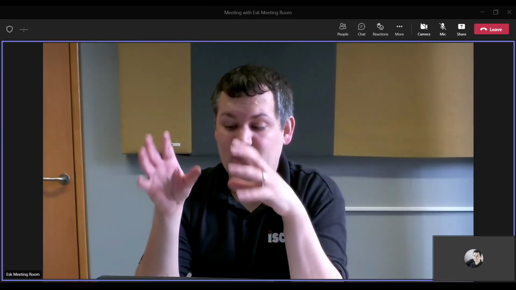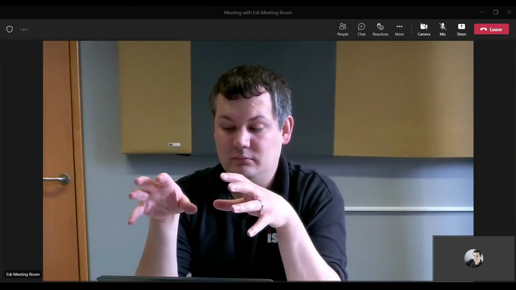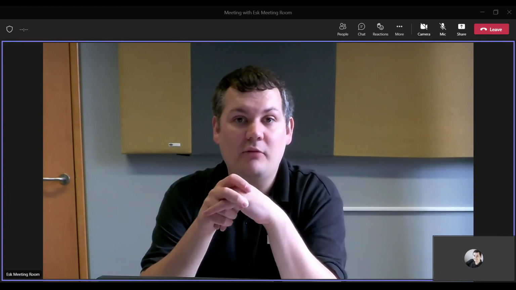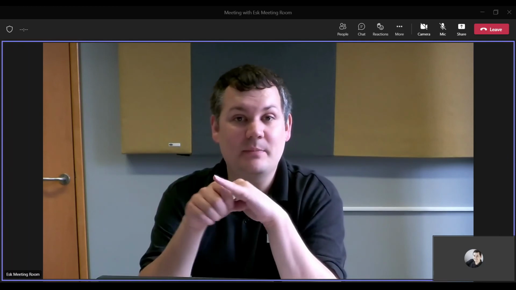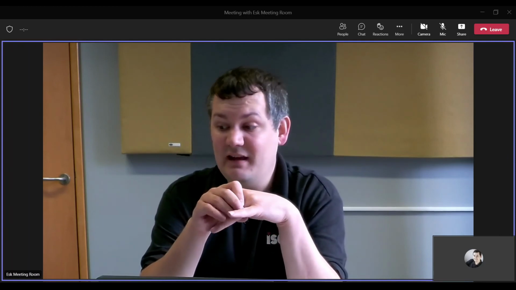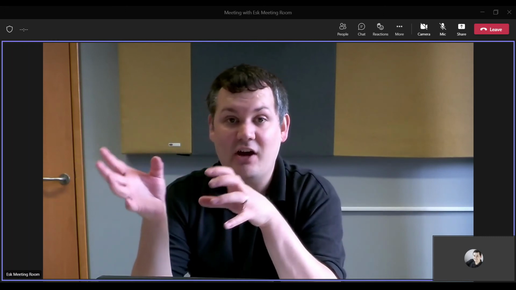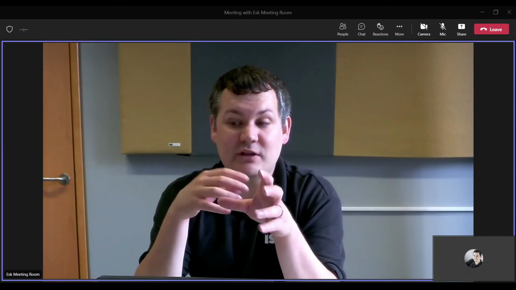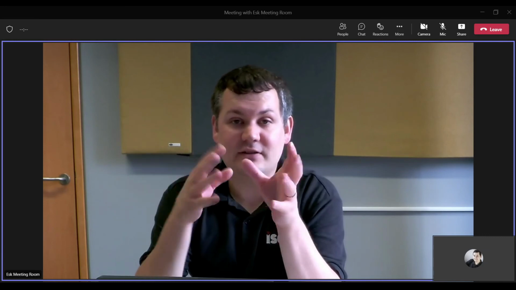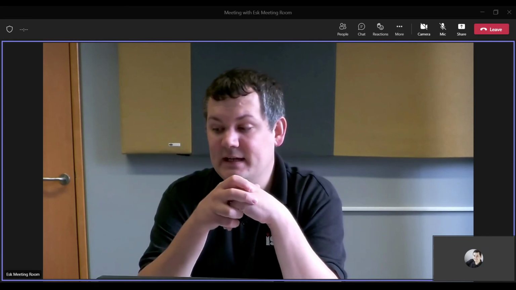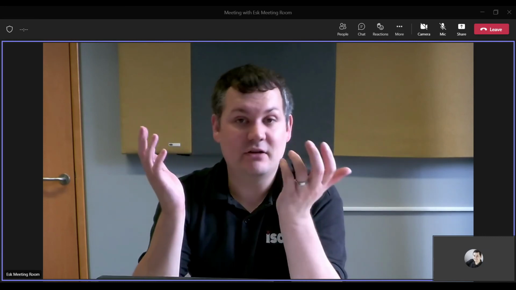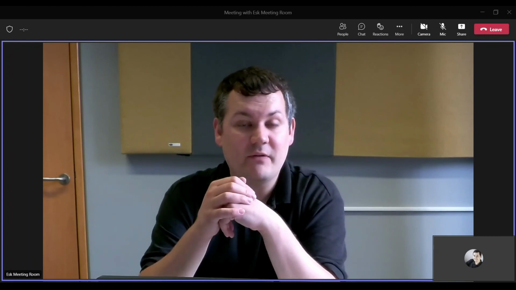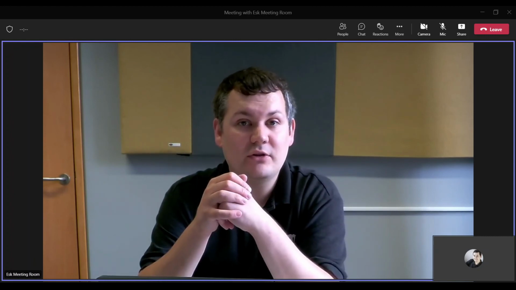So that's the Poly camera control application that you can install on Microsoft Teams Rooms for Windows. It doesn't need to be a Poly machine that you are using it with, and it works with a lot of peripherals that aren't even Poly peripherals. You're just using the standard camera control features. It's not a costed product. It's available for free from the Poly website. You can download it and give it a go on your MTR.